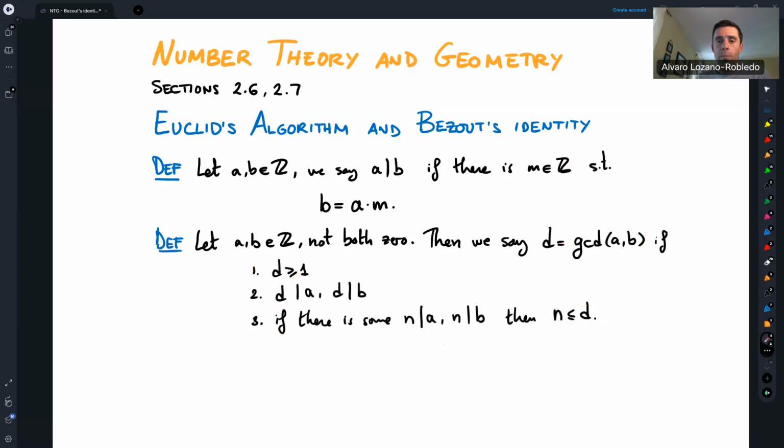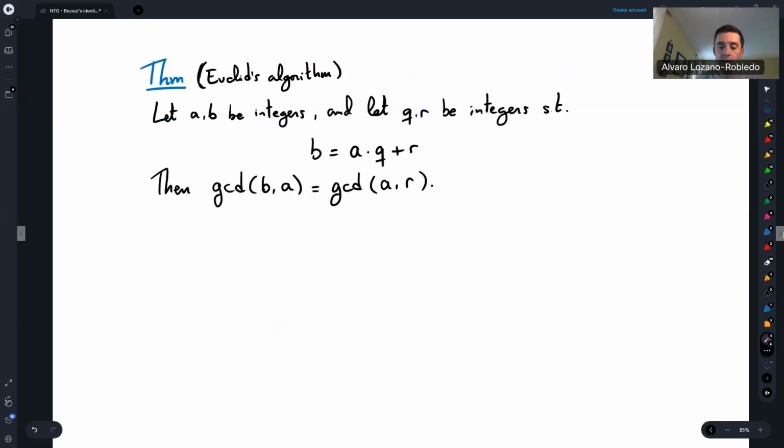We quickly saw that computing a GCD can be very time consuming if you try a brute force algorithm, which is computing all the positive divisors of A, all the positive divisors of B, and finding the largest positive common divisor. So instead, what we learned is that Euclid, more than 2,000 years ago, came up with what we call Euclid's algorithm, which is a very efficient way of computing GCDs without computing all the positive divisors or computing a prime factorization of a number.